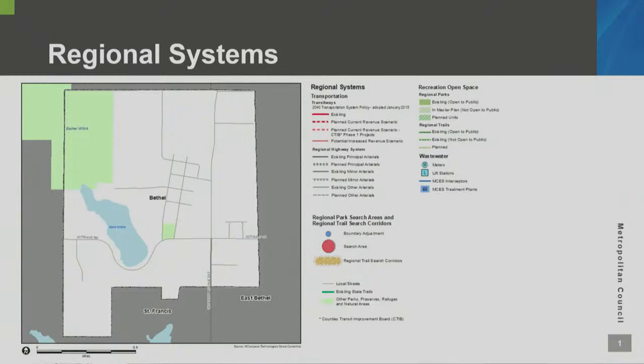As shown in Figure 1 in your staff report, this map shows the location of regional components within the City of Bethel, of which there are none. There are no regional park system components in the city. However, the plan does acknowledge the state recreation lands within the city in that northwest corner, which is the Bethel Wildlife Management Area administered by the Minnesota Department of Natural Resources. You might wonder about wastewater in Bethel. They actually have their own small wastewater plant that they run themselves, so they don't use the regional system.